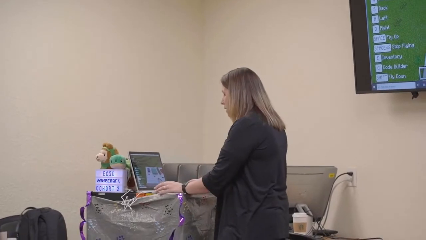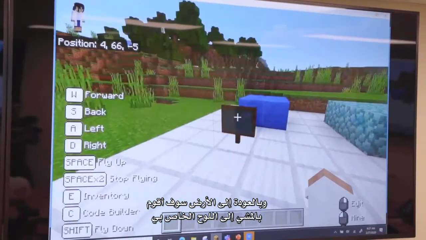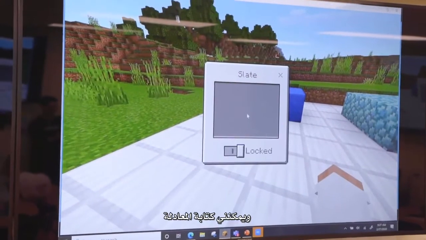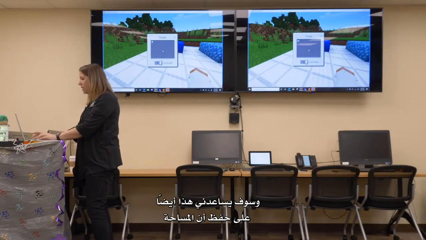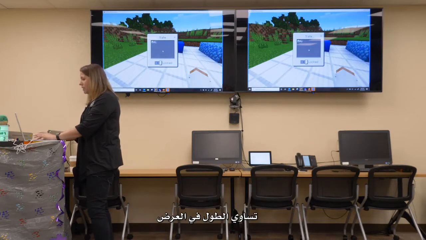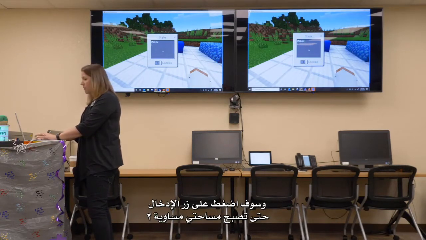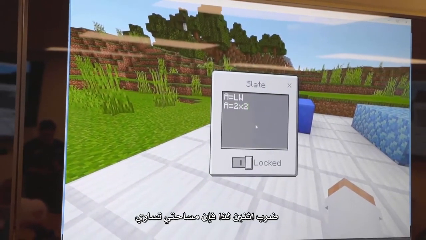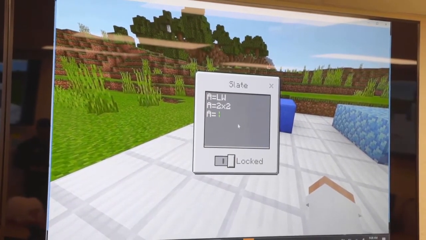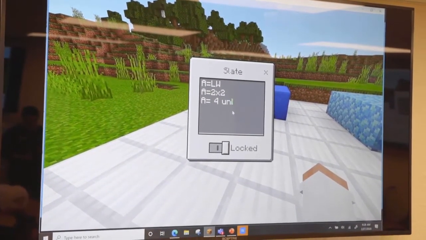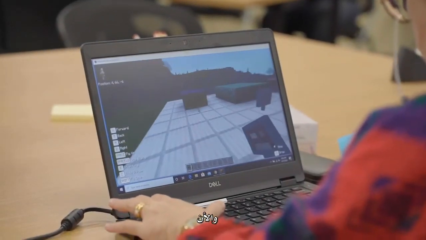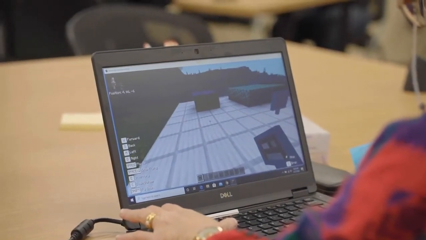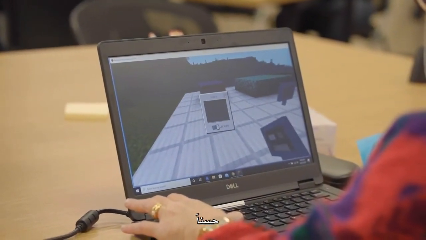2. Okay, so coming back down to the ground, I walk up to my slate, I right-click on it, and I can write out my formula. Okay, this is also going to help me to memorize what it is. Area is equal to length times width. I hit enter, so my area is going to be equal to, what was it? 2 times 2. So my area is equal to 4. Thank you, squared. Okay? Now, there's your student work. Okay?